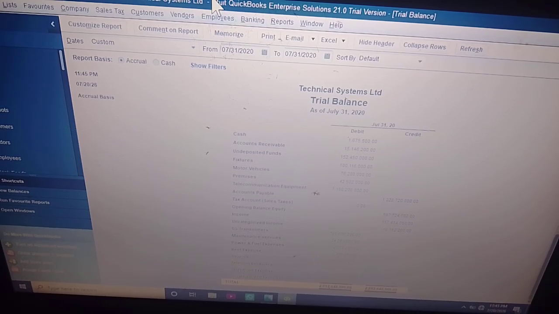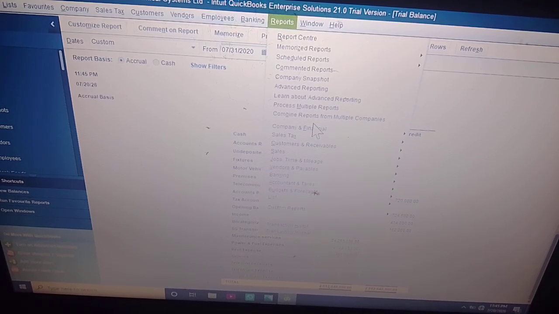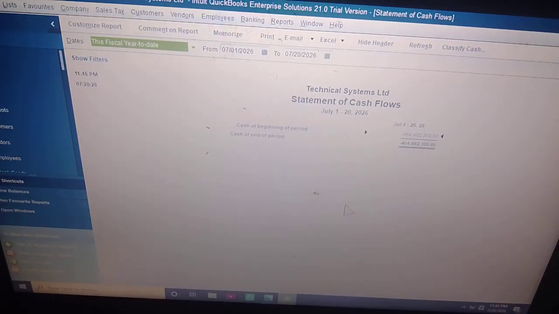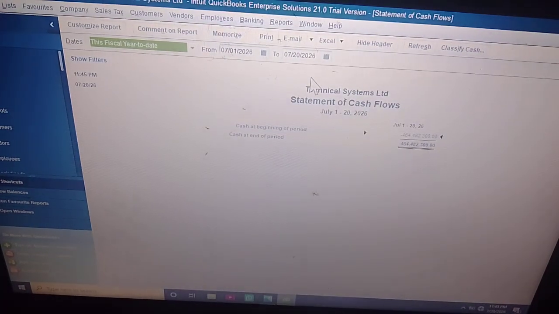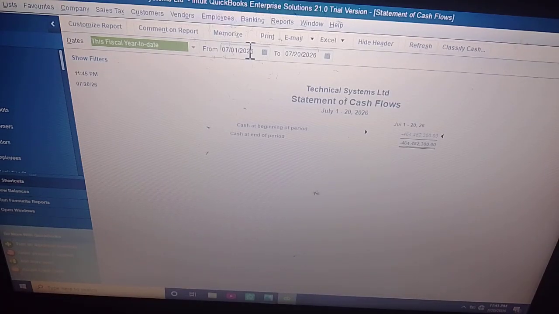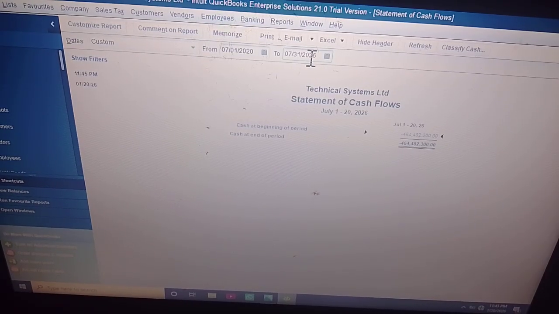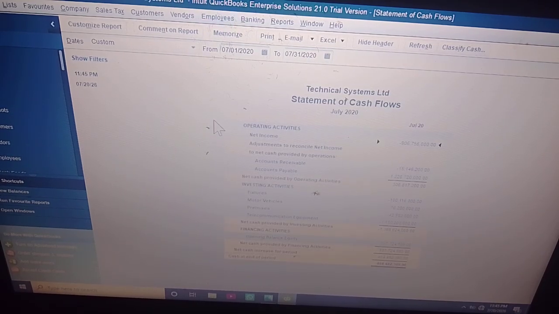Create the cash flows for July, so that is for the whole month, as at 31st July 2020. The cash at the end of the period was this one.